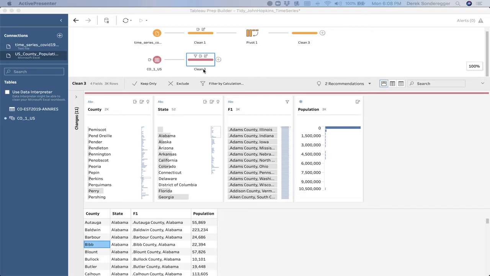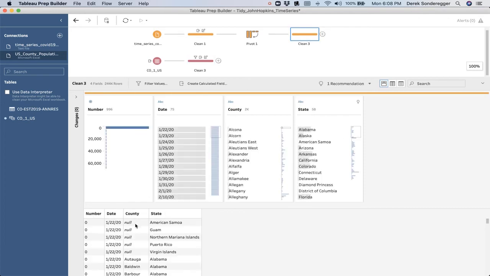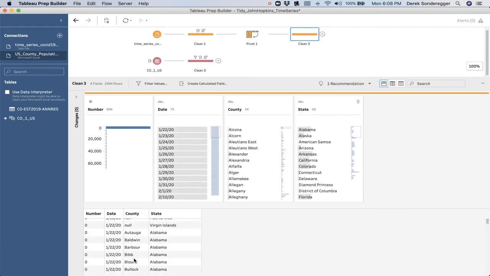Now, I'm tempted to do a join between these two data sets right now, but there's one thing that's going to mess us up if we're not careful, which is the fact that some of these county names actually have a space at the end. And when I try to do a left join, the fact that there's a space in this set of county names, but there's not a space in these county names, is actually going to mess us up.